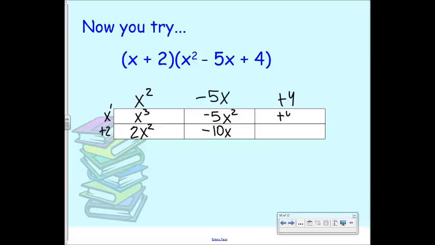All right, that's perfect. And did you guys notice that Ash went straight up and down, whereas I've been going across? Does it matter? No, whatever works out better for you. And then the very last thing is combine your like terms. Does this one have any like terms? No, so it's x to the 3. Then these two combine, which gives you 2 minus 5 would be negative 3x squared. Again, your exponents don't change. These are like terms. Ash put the one here. She didn't put it here, but those are like terms. What's negative 10 plus 4? Negative 6x to the 1. And then last but not least, plus 8, because that doesn't have any like terms.